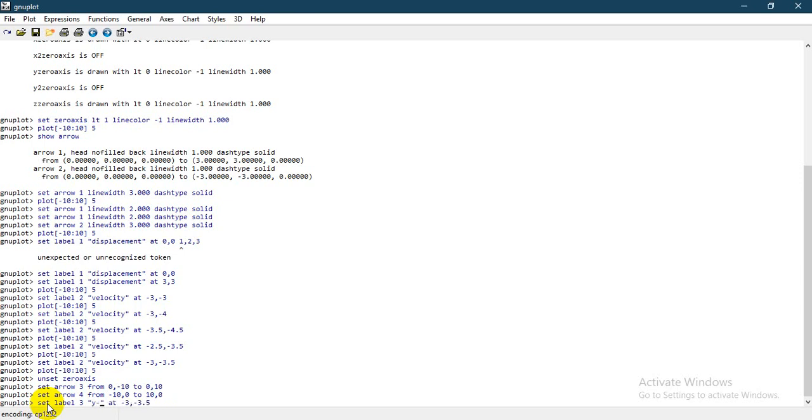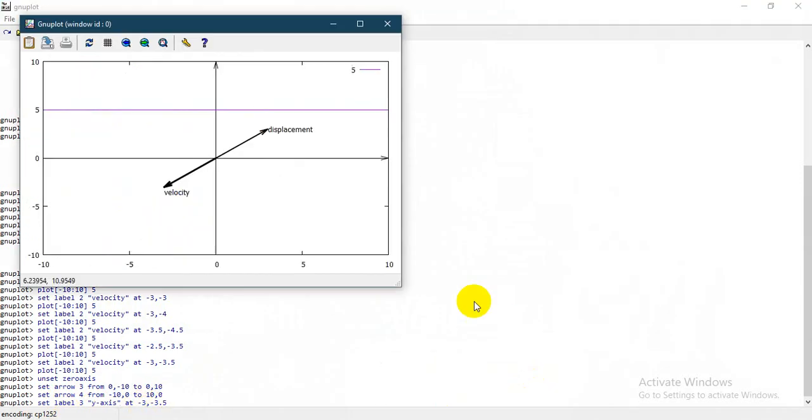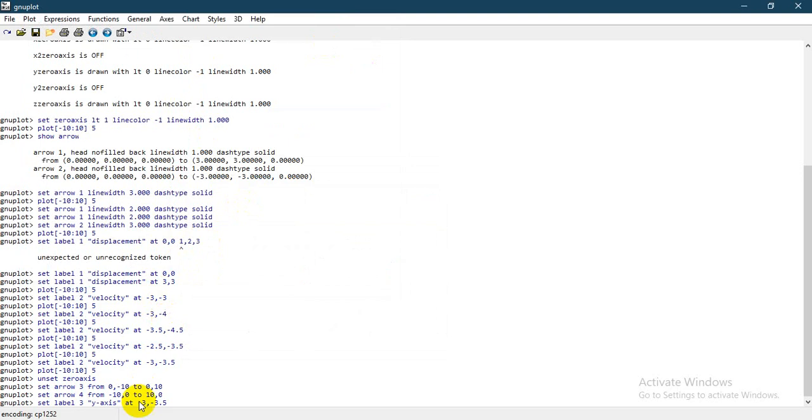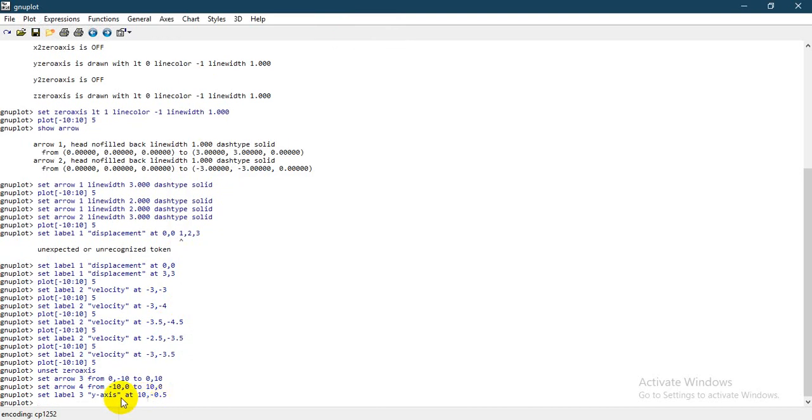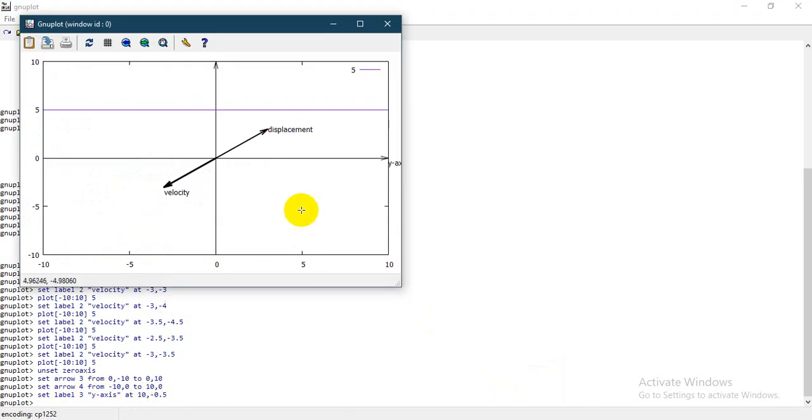So, y-axis. I'll name it as y-axis. Now the coordinate of the y-axis naming. When I come again on my graph, the coordinate should be outside, at 10 in this position here, and at -1, or negative 0.5. So I'll come here and label it at 10. No, it's not at -10, but at 10, and at -0.5 as such. So when I set label 3 as such, I come on my graph.